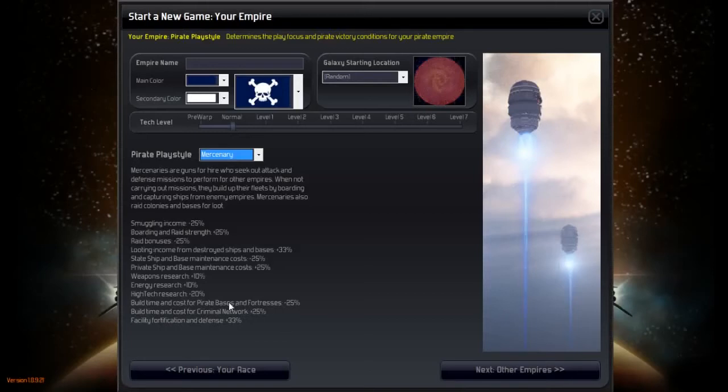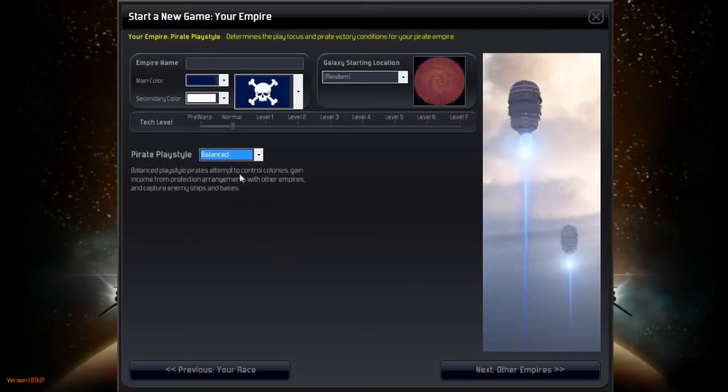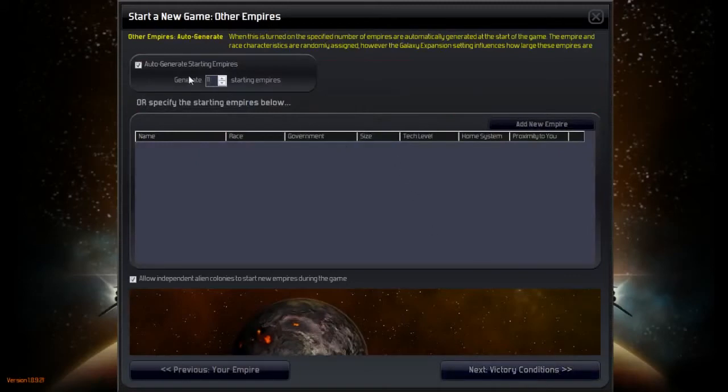So it just changes what the governments do for normal races. This actually does affect the way that certain things come out. And we've got smugglers, where their smuggling income, where they supply planets with different goods, goes up. And so that's sort of how that one works. All right, let's just go balanced ourselves. So we're just going to go a bit of a combination of all three. Other empires, we'll just auto-generate 11. Would allow independent alien colonies to start new empires during the game.